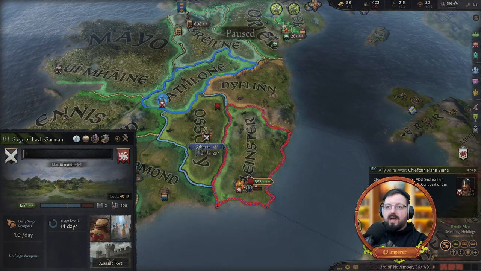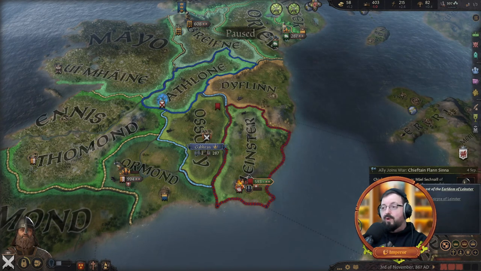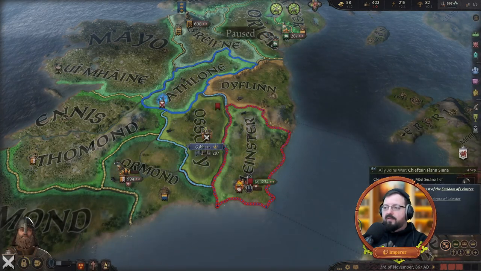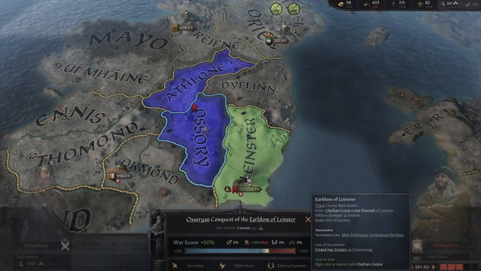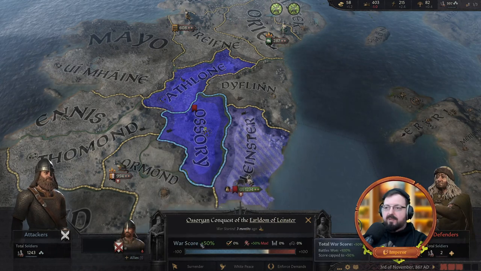Now, how do we know when we win a war? You have this nice little flag here for every war you're in. You could be in more wars than one; we are only in one. You click on it and you can see the little number here, 50%. Well, I'm in the way. Let me help. So down here, you see this little number on the flag, 50%. If you click on it, then you get this screen here, which has your war score, plus 50%.